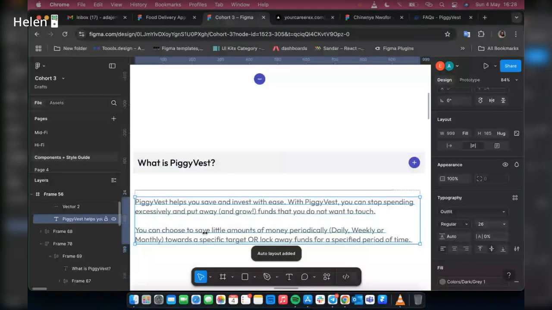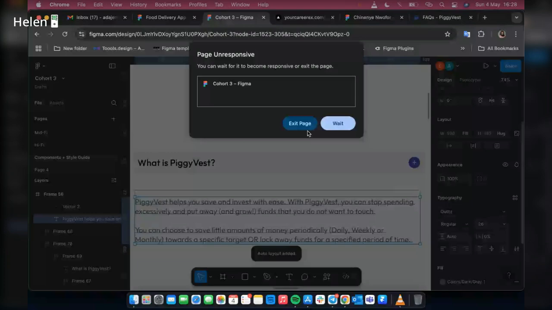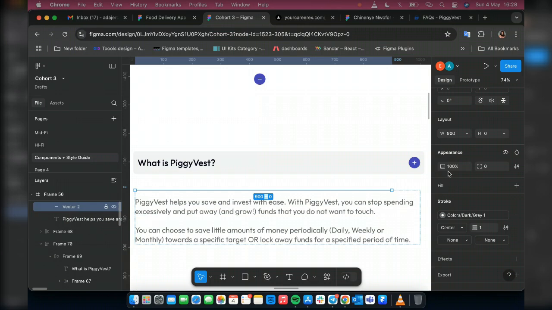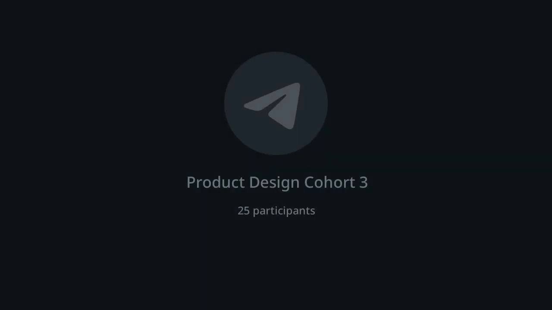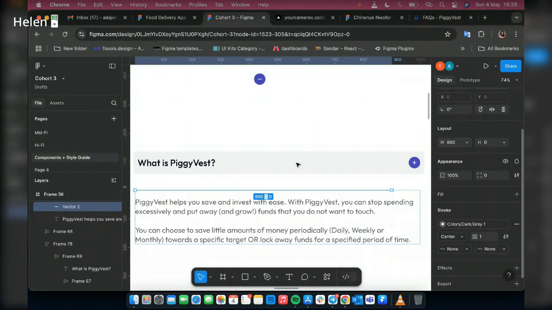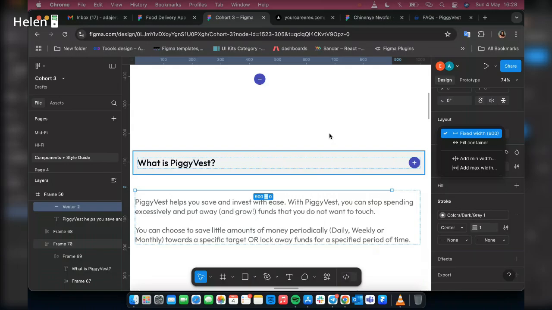So I'm going to hold my straight line, which is the vector, and my second line. Guys, my network is bad. Let's wait for this to refresh. I'm going to hold this vector 2, make it come to this place and make it fill. Guys, give me 2 minutes, please. Let me restart my system. Let's put this in fill container before I do that. I don't know what is going on.